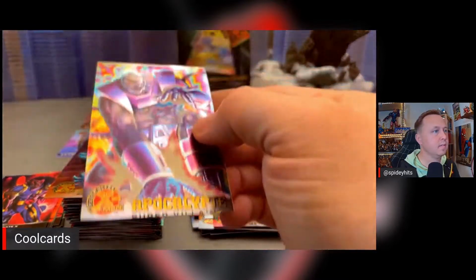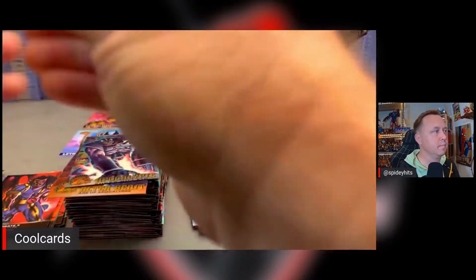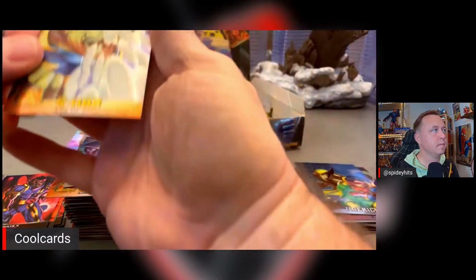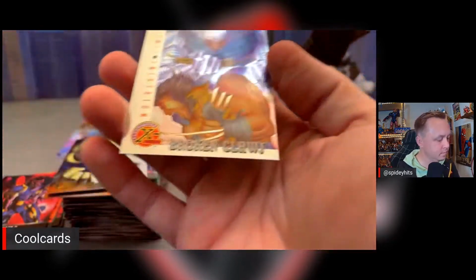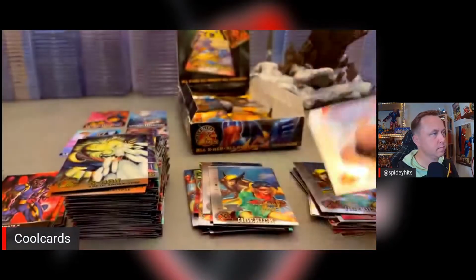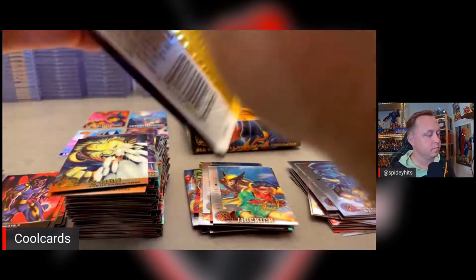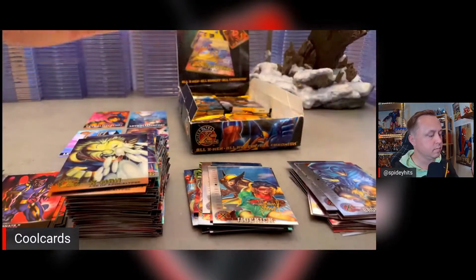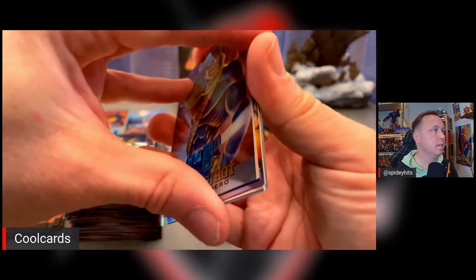Apocalypse centering is off on some of these. Somebody mentioned that earlier. It happens. Thank God they're not all like that. They're X-Men. X-Man. Broken Claws. Wolverine. Sweet. These are awesome cards. That's for sure. Okay, we got a long shot. Long shot again.